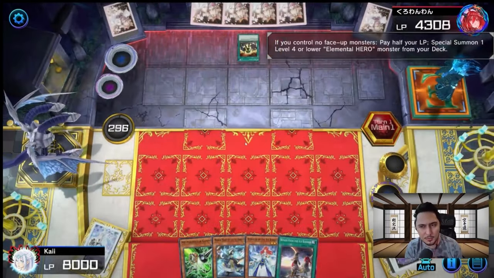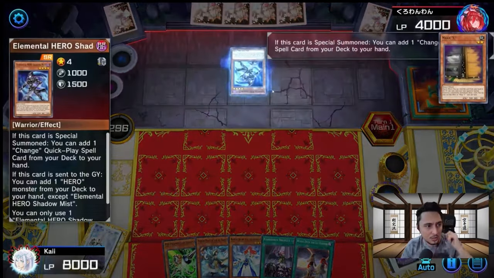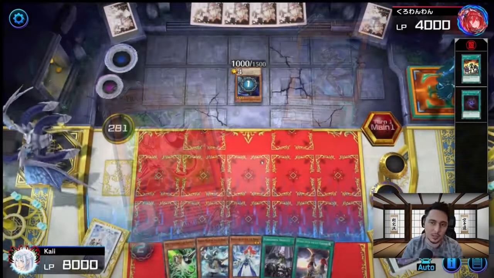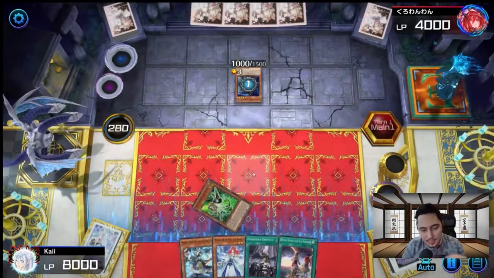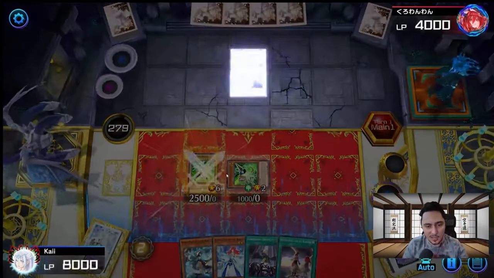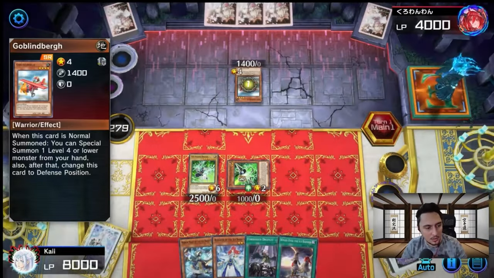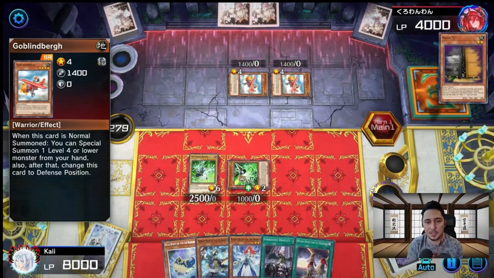Oh, you don't want to do that, my guy. It's an Elemental Hero deck, and you're going to let me draw. Did he normal summon? But I am going to negate it and destroy your card. It is what it is. I'm sorry. Negate. Destroy. Let's go. There's his normal summon, Goblinberg. And after that, change the... Yep, okay, cool. And you're going to do what? He's just allowing me to draw.